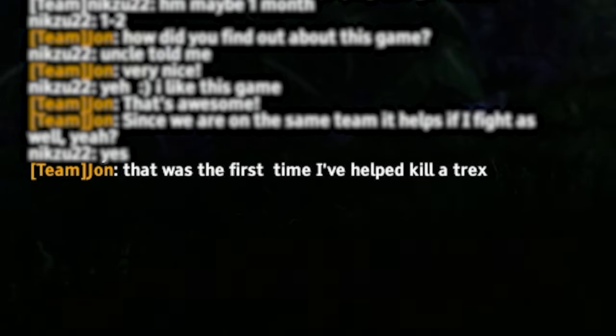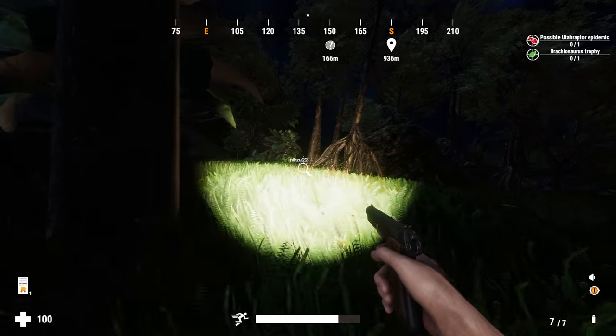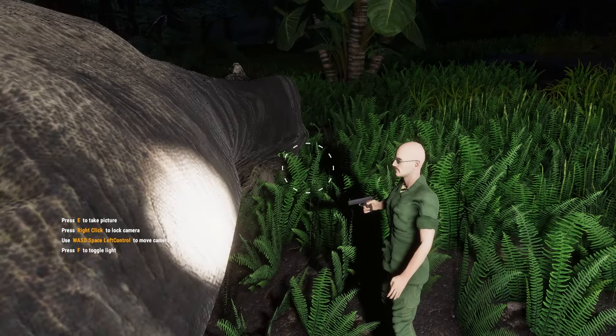I then told him that was my first T-Rex kill, and this kind son of a gun told me I could have it. You can't just give it to me. Come on now. All right, well, I will take it. It's like a trophy shot. I'm just holding out the Glock.